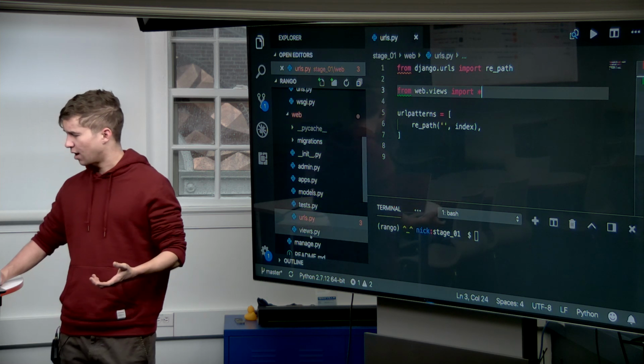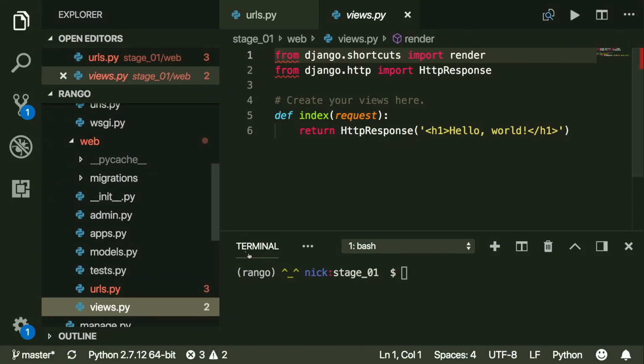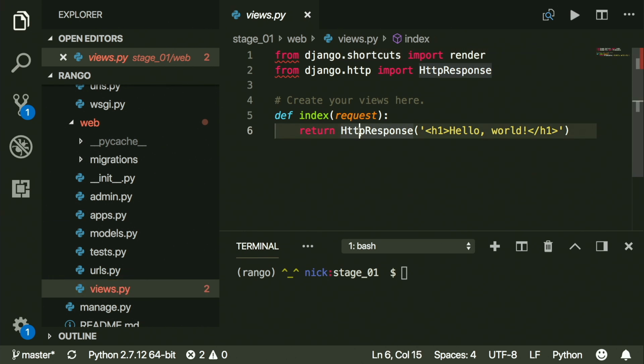And then, speaking of where index came from, we'll look at views. And within views.py, we actually have access to index. If you're confused about how views work, they're actually very similar to something you probably already understand, which is Python functions. And all they take in, at least by default, and they can be expanded quite a bit, is this request object. So that's your HTTP request.